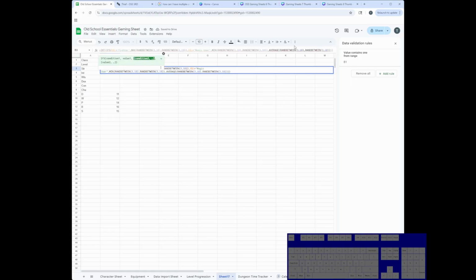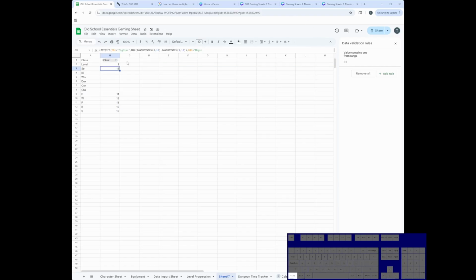Right, I forgot. Because IFS needs to have two conditions moving forward, you do need to finish this condition by saying TRUE, essentially. What you're saying is, if you can't find fighter, and you can't find magic user, then whatever's left is going to do this calculation. And that's why you guys can see up here, once I plugged in that TRUE, it's giving me a value in here. So I'm going to go ahead and hit enter.